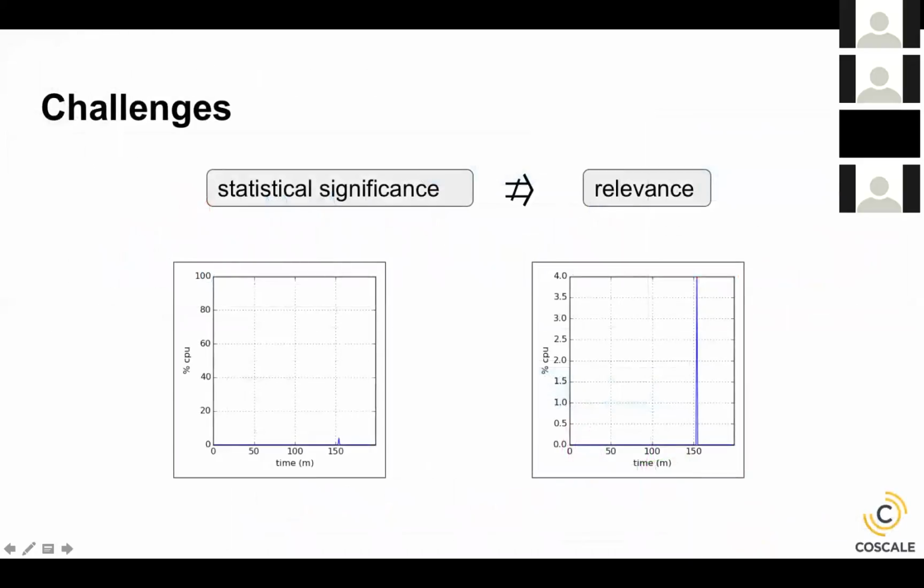Now, there are some challenges with anomaly detection. One of the reasons that evaluating anomaly detection techniques is non-trivial is that even a situation which is clearly an anomaly, like here, where you can see there is a spike in CPU, and when we zoom in on that, we see that the CPU goes from 0 to 4, is mathematically and statistically, of course, an anomaly. It's not really interesting for you as an end user.